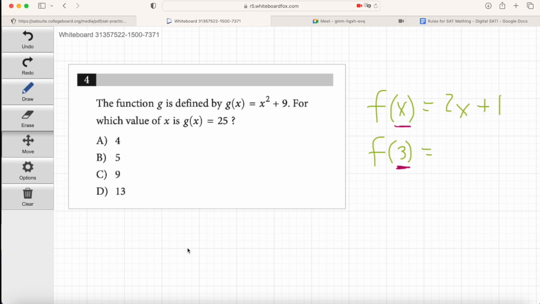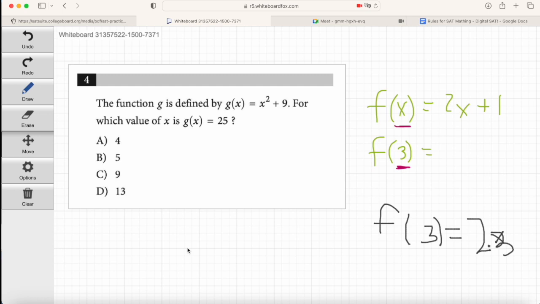But yeah. So all that means where there was an x, now there's a 3. So let me see you rewrite the function, but in place of an x, plug in a 3. Let me see you do that on the whiteboard. Just the f of x. Well, let's find f of 3. So I'd write f of 3, and then you're just rewriting the equation, but with a 3 in place of the x. Yeah, exactly right. You're replacing.